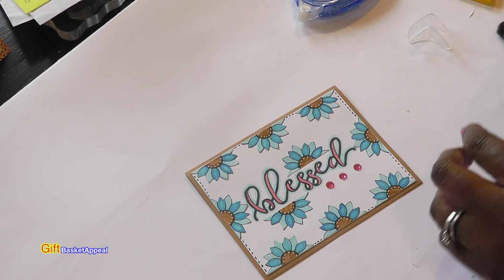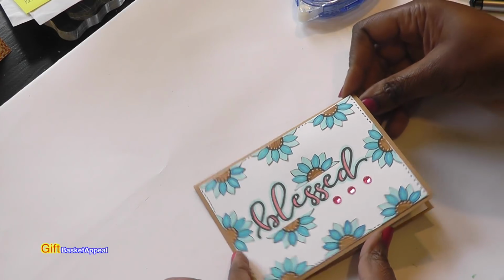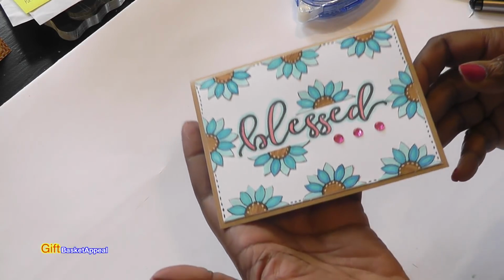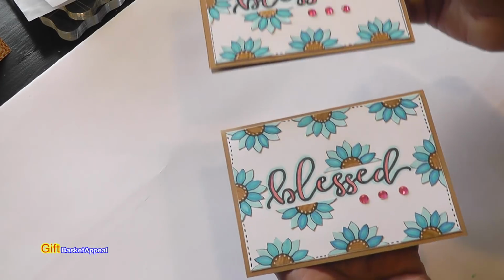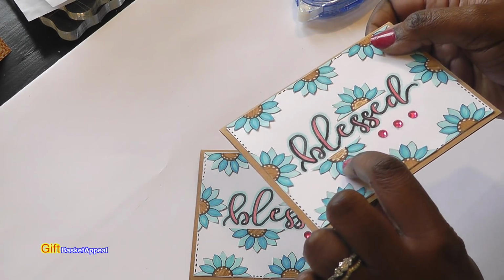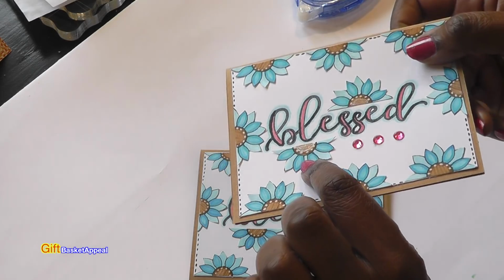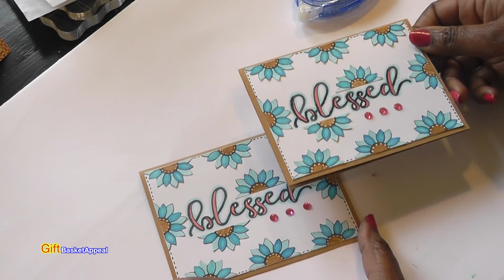And look how cute that is. And I'm leaving the inside of these blank so I can put some messages in there. So I'm leaving the inside blank, just adding that little bit of stitching around there. Look how cute. Let me show you the other one that I did. On this one, I just went in with a Stardust gel pen and just put a little bit of sparkly stuff in there. Let's see if you can see that. Just to add a little bit. But look how adorable those are.